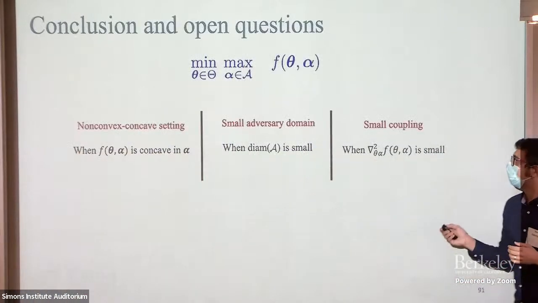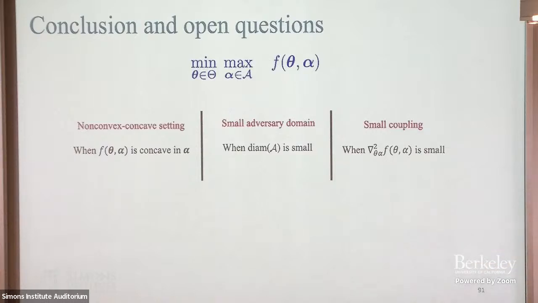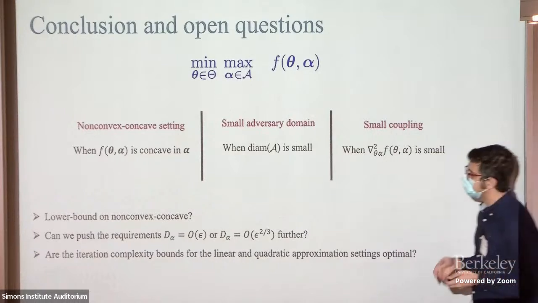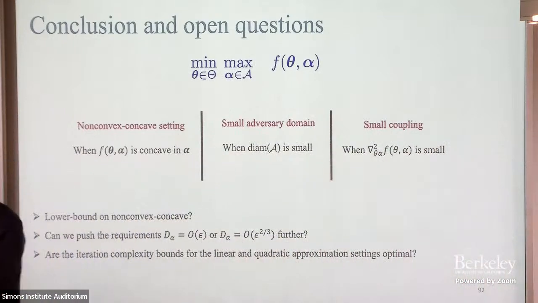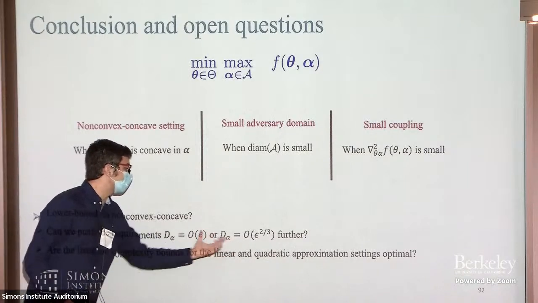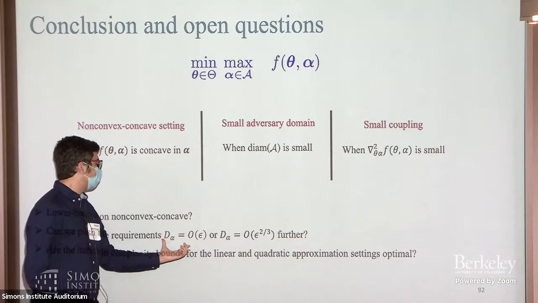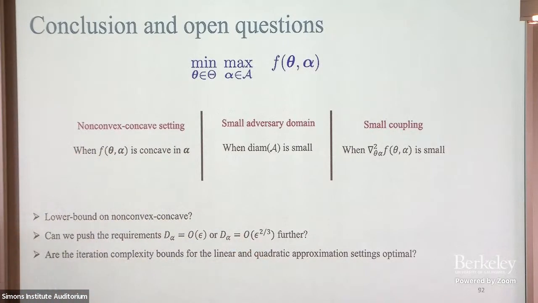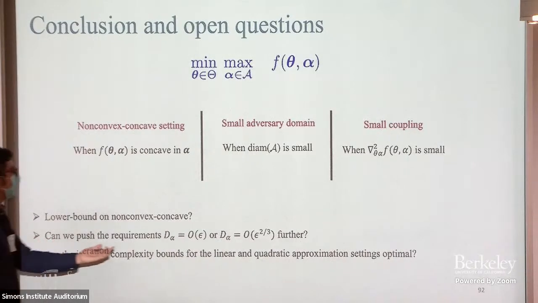My time is over, so let me conclude and talk about some open questions. We talked about three special cases of the min-max problem. From the bi-level, Stackelberg viewpoint, they're solvable, but there are many open problems still. The lower bound on non-convex concave is open. The requirement on the set, for example, for k equals 1 and k equals 2, on your radius d being this order or this order, is tight using our approach: using the Taylor expansion approach, you cannot go beyond this.